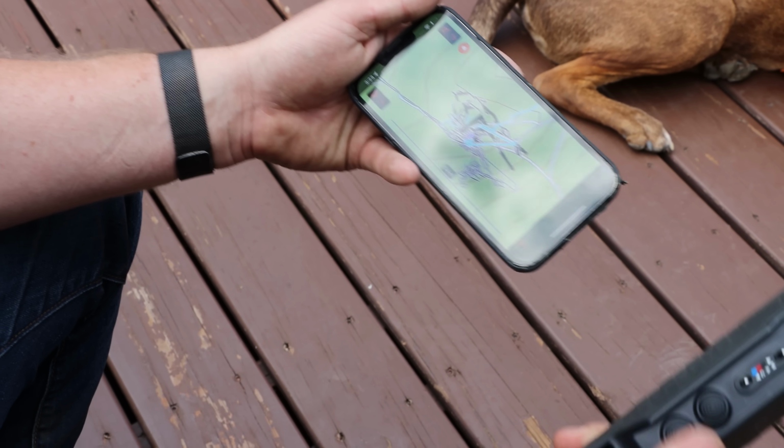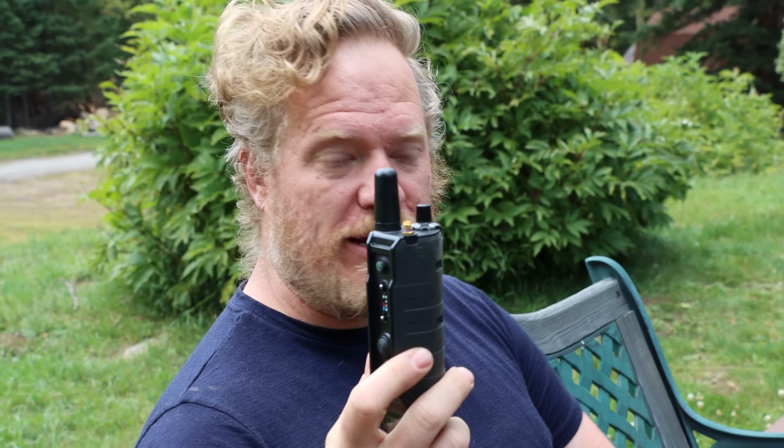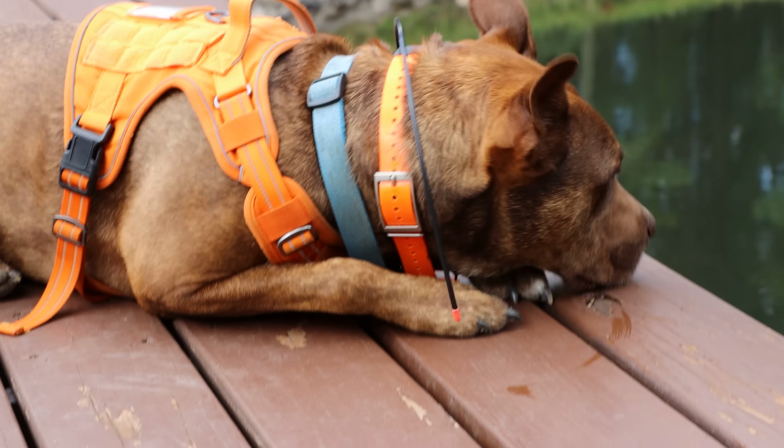And what's cool about this is it's not like Bluetooth or anything, it's actually ANT+. It's used for things like heart rate monitors and various cycling sensors and things like that. And the cool part is that it's just broadcast, so you're not making a one-to-one pairing between the phone and this. And so I think you could actually have two phones picking up on the GPS data from here, which is pretty cool.